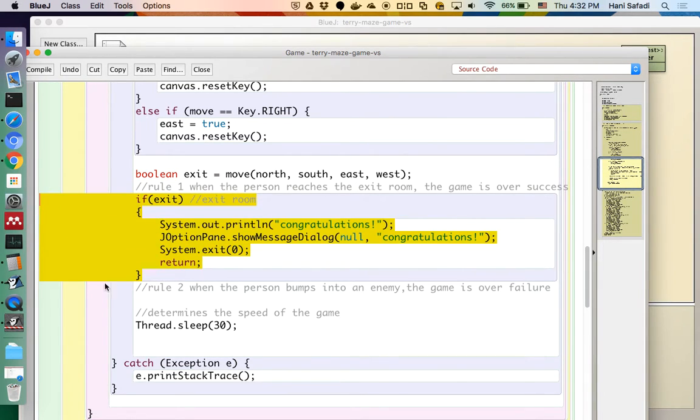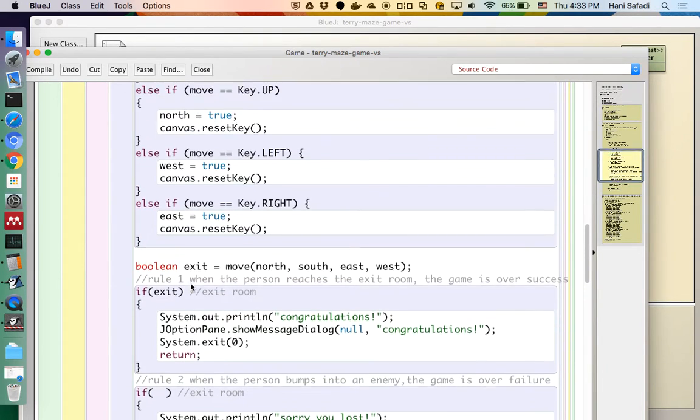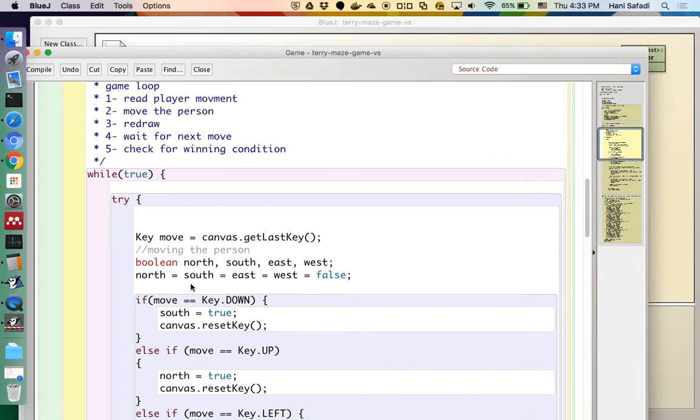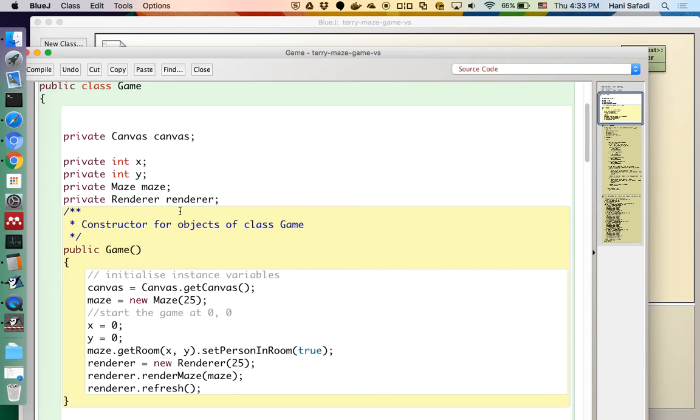So what I'm going to do here, I'm going to copy and paste this one and make sure that I change this if statement. You're going to say if the location, well, you have to say if the location of the two is the same room. So notice that in the game here, we have access to X and Y and maze, right?